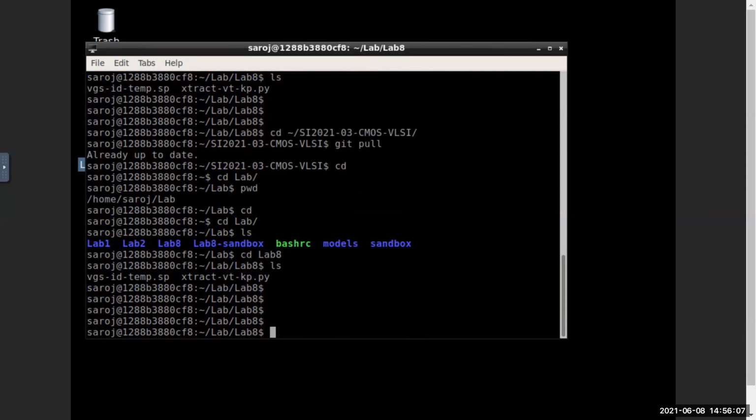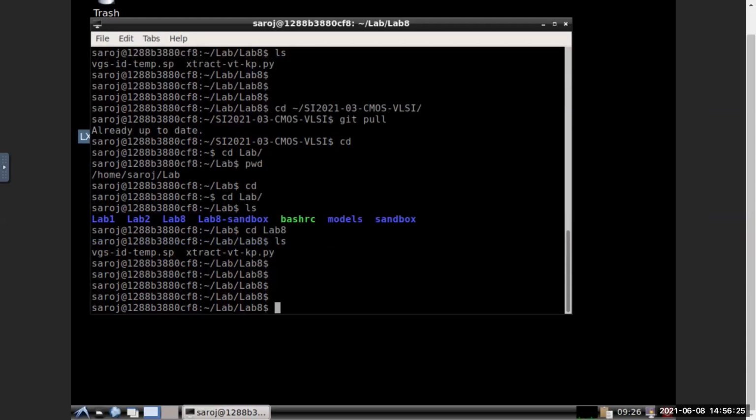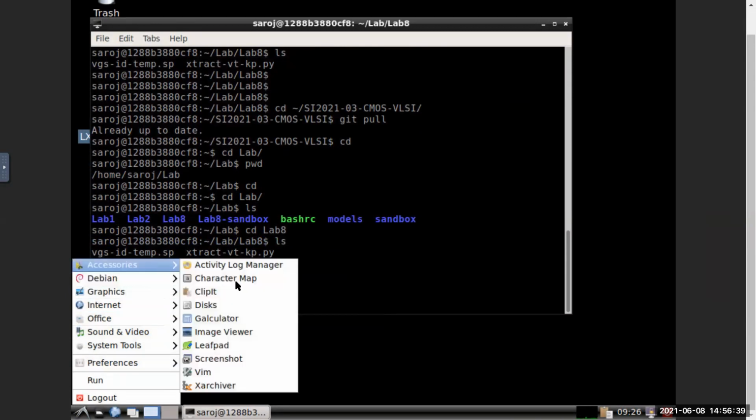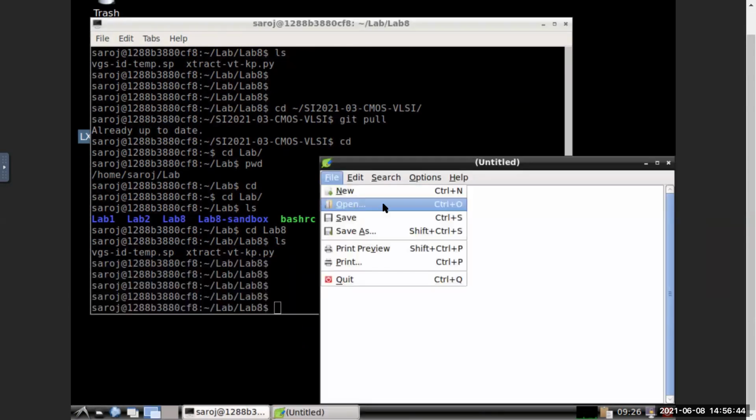And for that, I'm going to open it in vi. People who are still uncomfortable with vi, there is a program called Leafpad here. I haven't used it, but it seems fine. You can start Leafpad from the start menu here. I think it's in Office, I believe. No, not Office. Graphics, Debian applications, accessories. Yeah, accessories. You see there is Leafpad here. So you can go here and do file open.